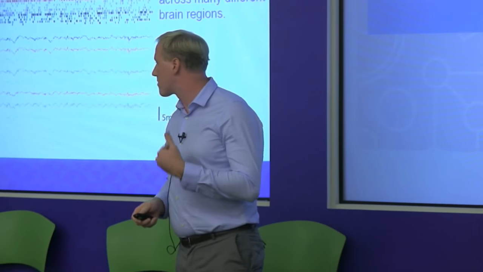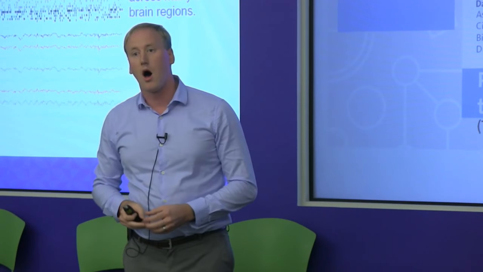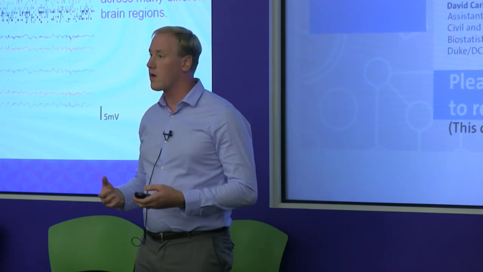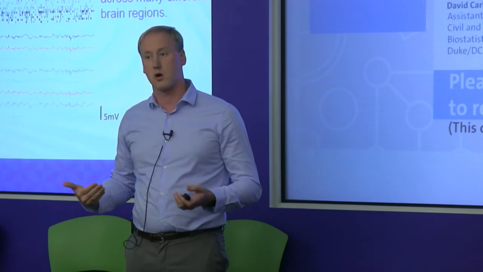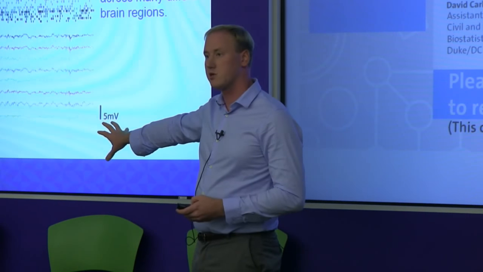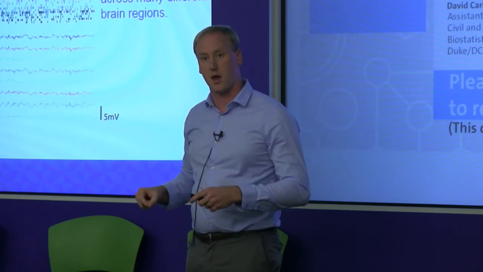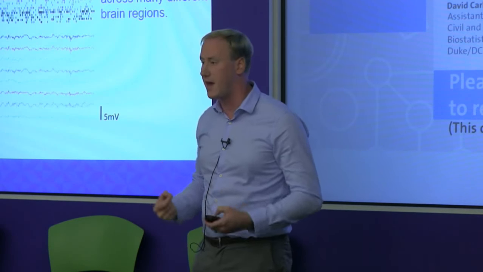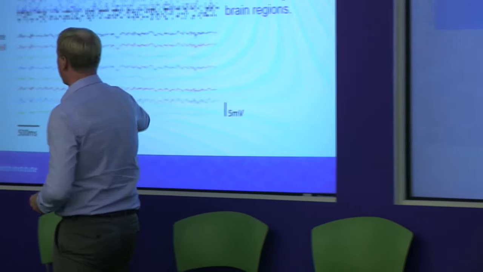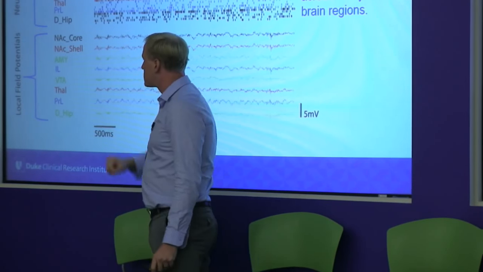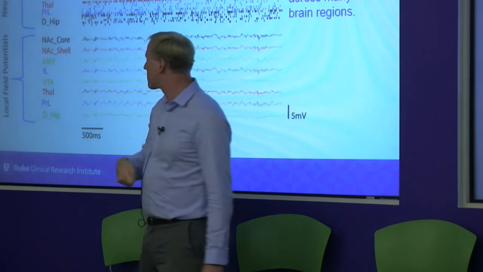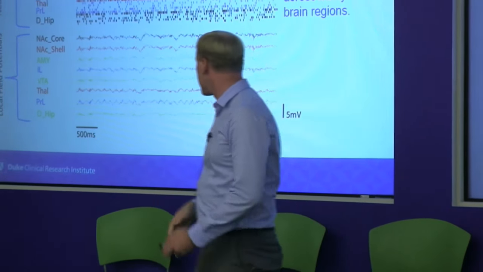But I want to get into something called a local field potential. A local field potential is low-frequency oscillations of your neural activity. If you look at studies that are done through EEG, which is a much more common experimental type in humans, you're basically measuring local field potentials, but at a much lower fidelity than implanted electrodes. You can think of this as a much, much higher fidelity EEG type of measurement. For all of the electrodes within a given region, we take all those electrodes and average the signal, and you get out these time series that are your low-frequency voltage oscillations.